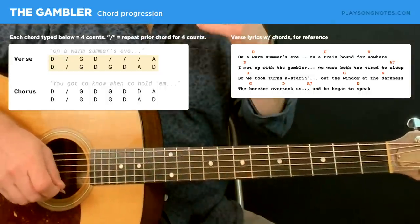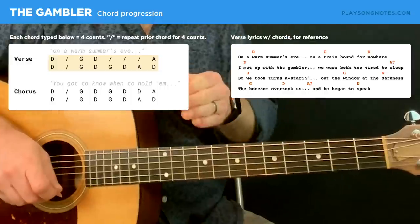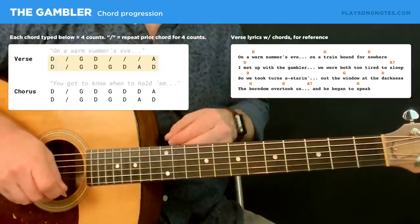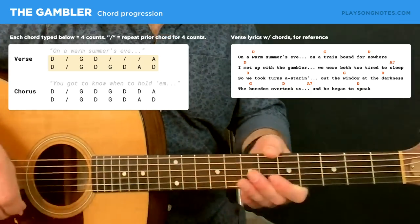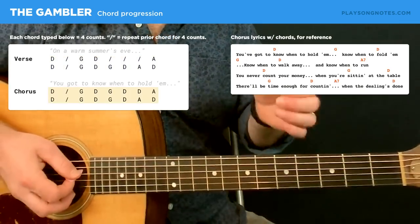I'm teaching you this because the lyrics change throughout each verse, but this one progression will stay constant. If you memorize this progression, you'll be in good shape for all the verses. Okay, so next up, let's look at the chorus. It's very, very similar.